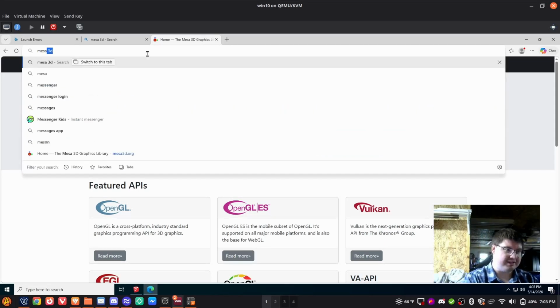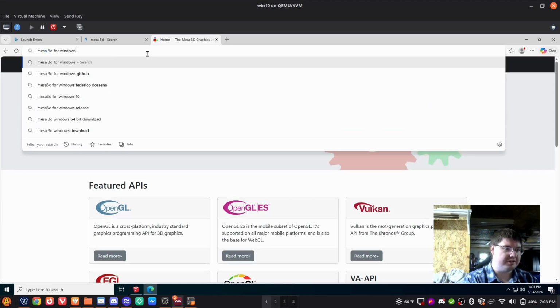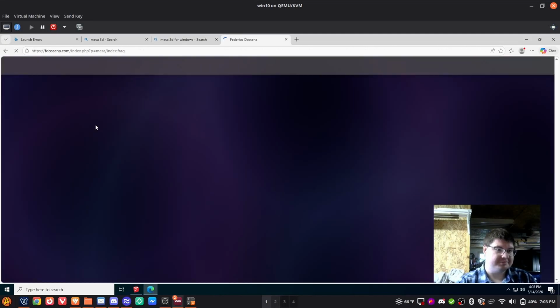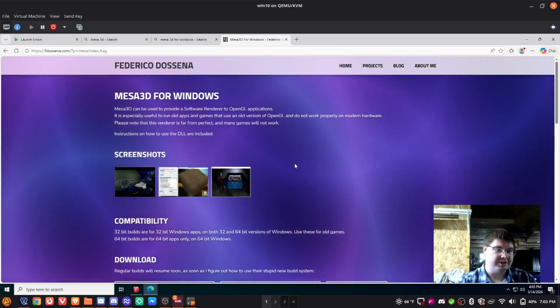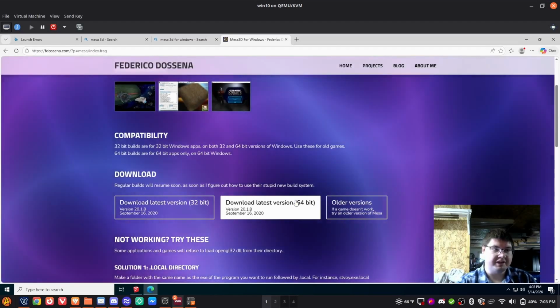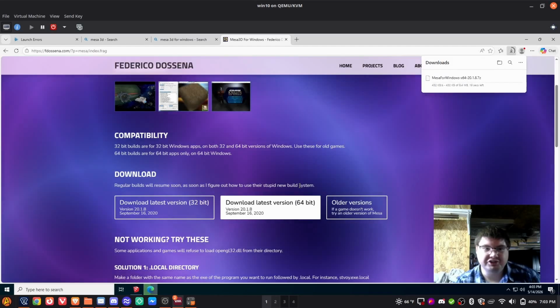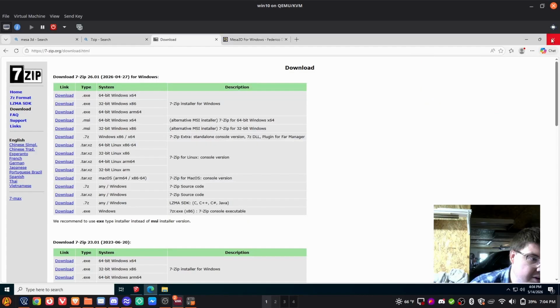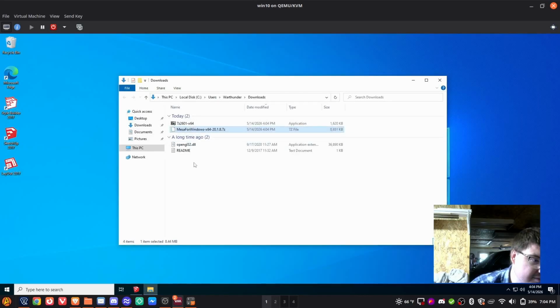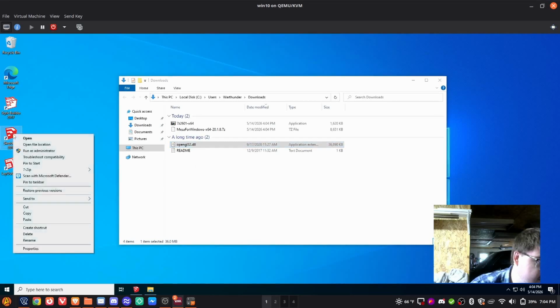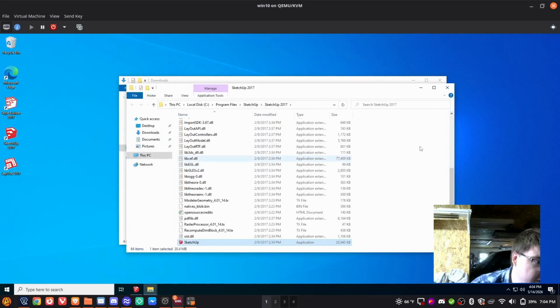So if I do Mesa 3D for Windows, yep, this is what I'm talking about. Mesa 3D for Windows is a really nice shortcut to be able to... So the way this works is you take this file and you go to the application you want and say open file location.